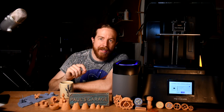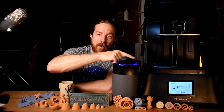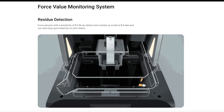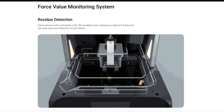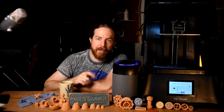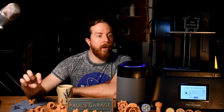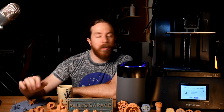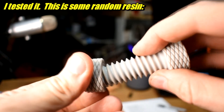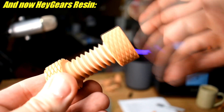You can see those adjustments on the screen - it'll tell you how much time is left, and that'll change slightly as it makes real-time updates. Plus if something falls in there - like a fly, which always seems to happen when I leave the lid open - it will sense it and say hey, something's in the vat. It will know if the thing gets bumped while running, if you forget to tighten the screws after dumping resin, if it's not peeling off properly. That means you don't need pre-supported 3D files, and you can be reasonably sure whatever you print will match the file in both dimension and shape. If you have multiple pieces, they will probably fit together.